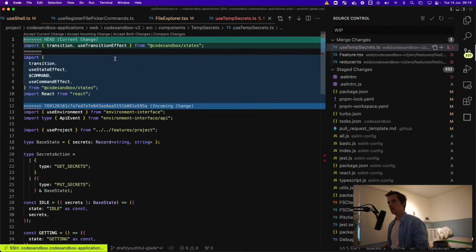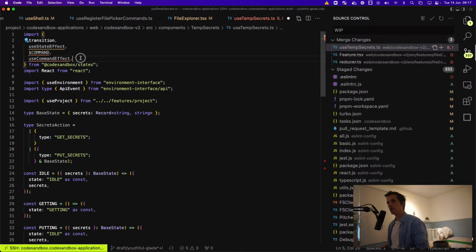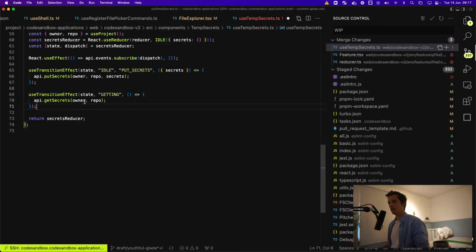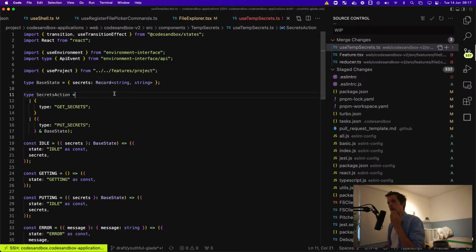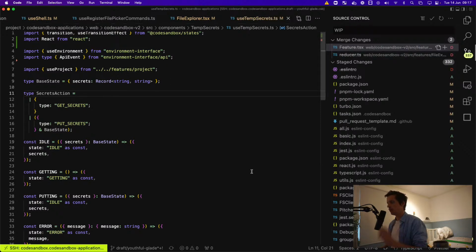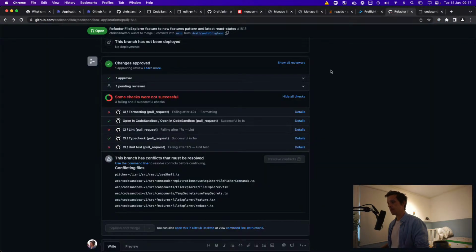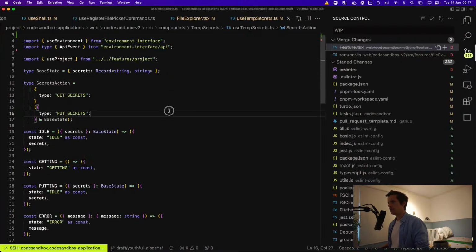And then we have use temp secrets, which is the same thing. Let's accept the incoming one, and then we'll change to use transition effect instead. Good thing it's only the imports that is the problem here. Was that all the conflicts? We fixed that one, we fixed that one, that one. File Explorer feature and reducer.